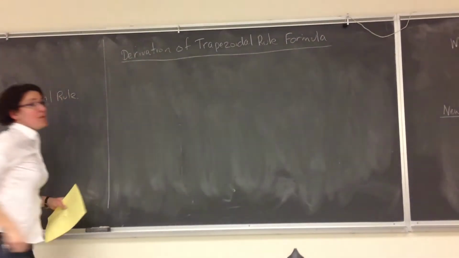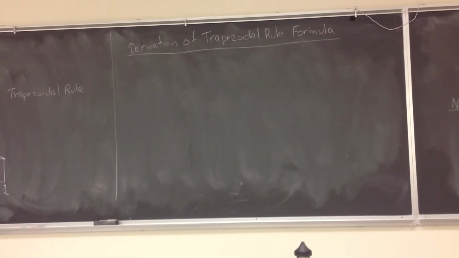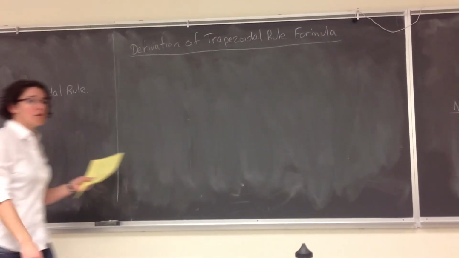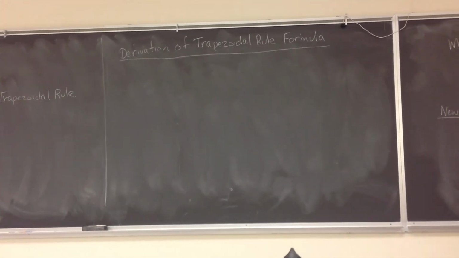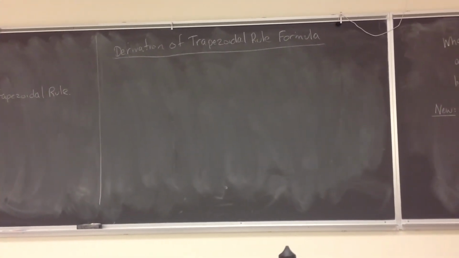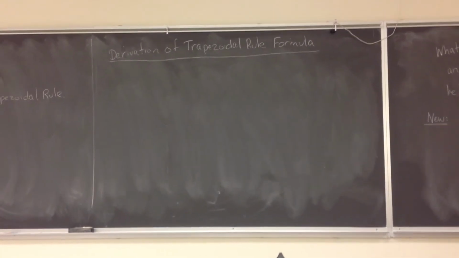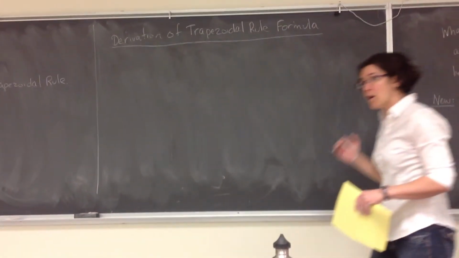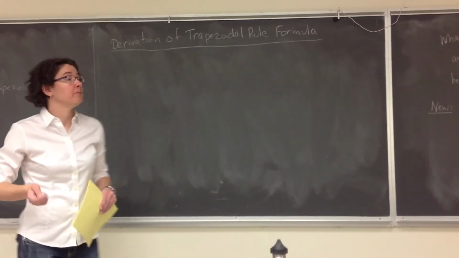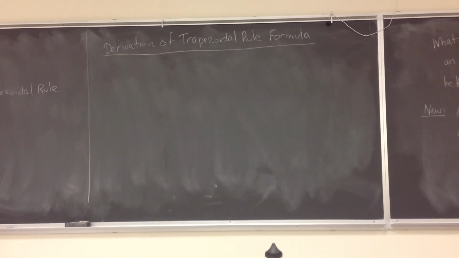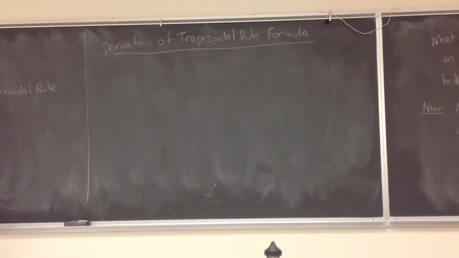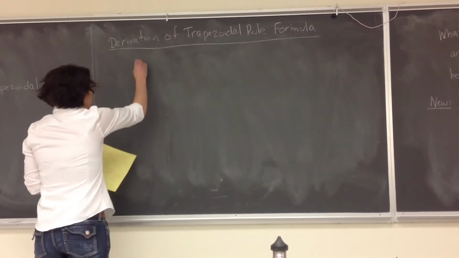Now again, this is not going to be on exam 2, but it is fair game for exam 3, and this is a really good question to be able to explain to your dog, or to your housemate, or to your parent, or your child, or whoever is willing to listen to you, so that you can explain where the trapezoidal rule comes from. Okay? AKA, be able to explain this for a test question. Okay? Exam 3. Okay, so here's how this works.